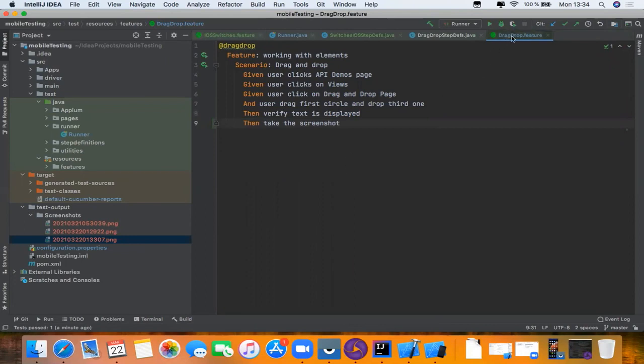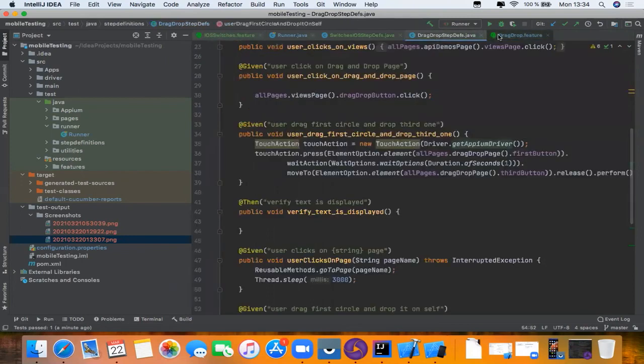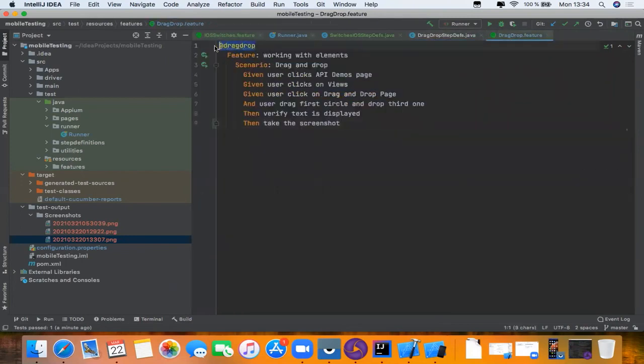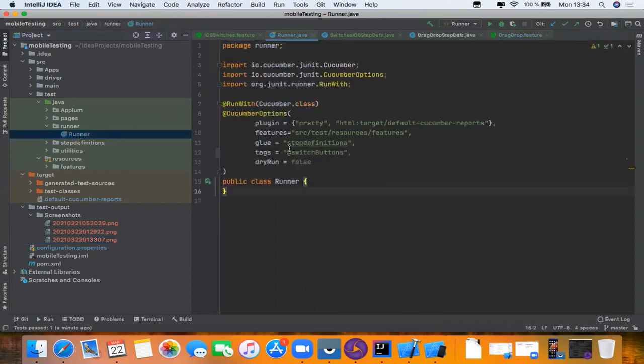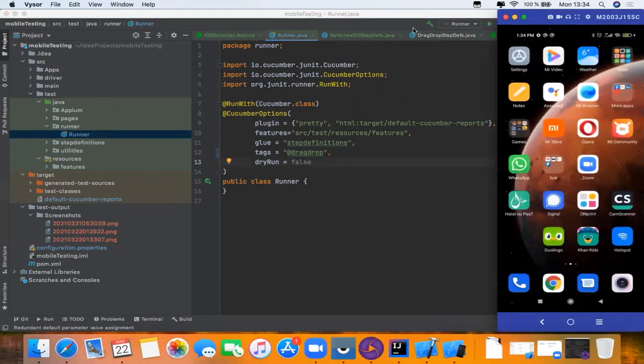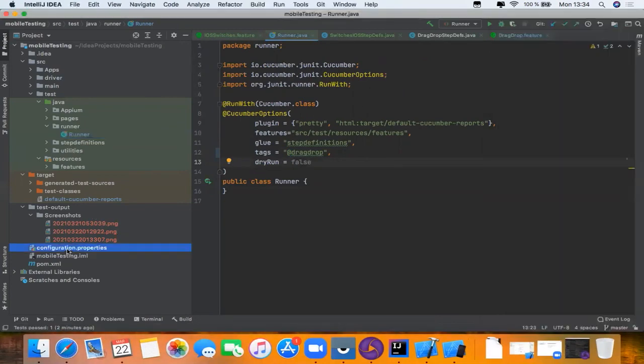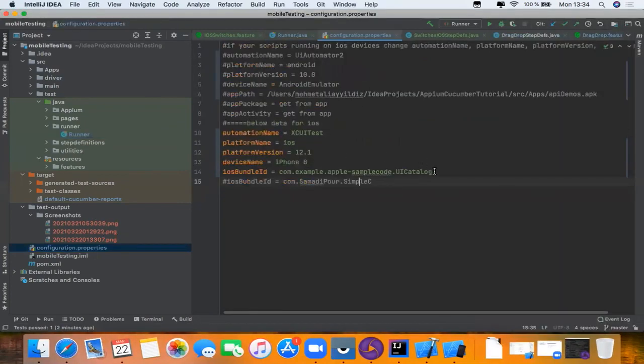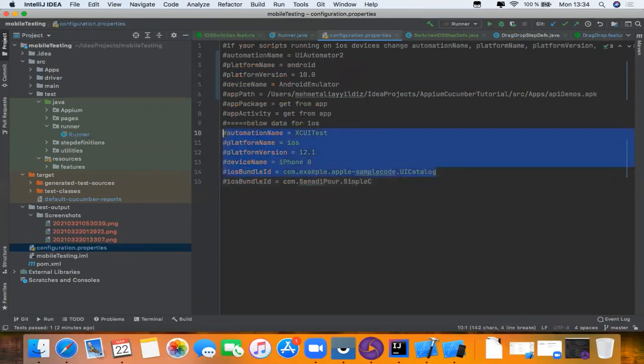Okay, here the tag name is drag and drop. Let me copy and paste it inside my runner as a tag. When I run it from here, it will be the same. Let me change my configuration from iOS to Android.